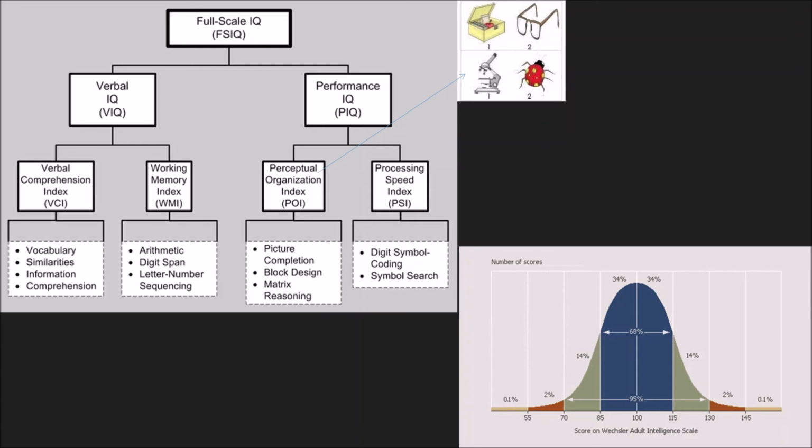Next is PSI. At its core, the processing speed index measures one's ability to scan and understand visual information effectively and complete a task with the data. On your bottom right is the marking of this test, and people fall on it as per bell curve. Meaning, mostly, like 68% to be precise, people fall on the center of the graph, meaning that they have average intelligence, that is from 85 pointer to 115 pointer, and as you move right in the scale means you are gifted or genius, and as you move to the left in the scale means life is going to be tough for you.